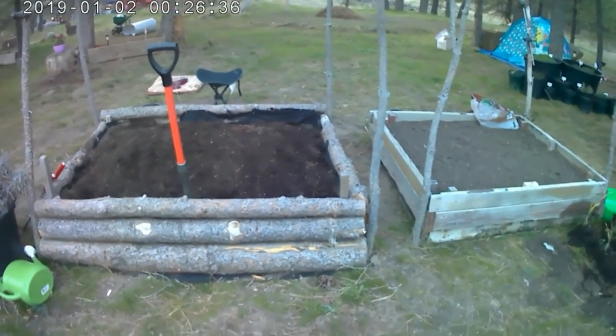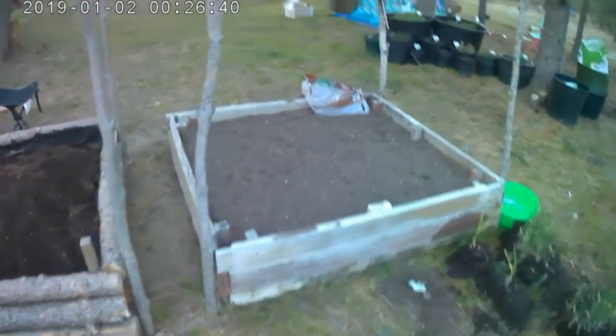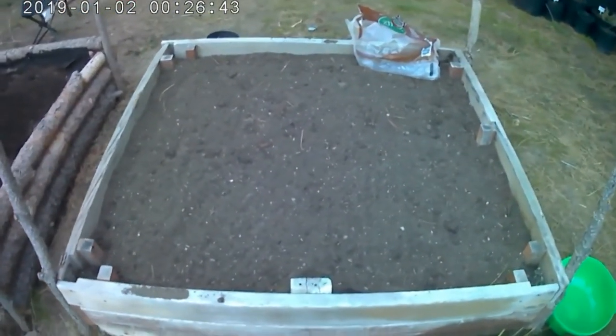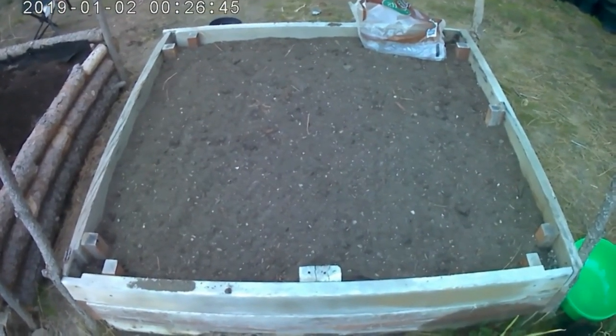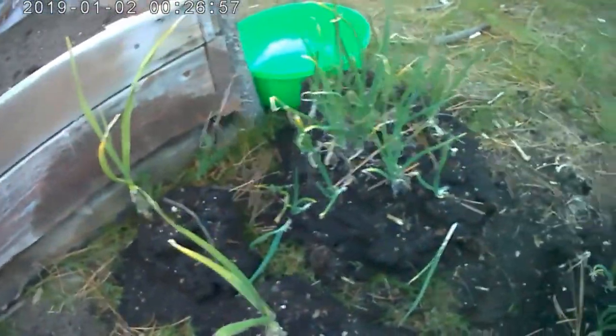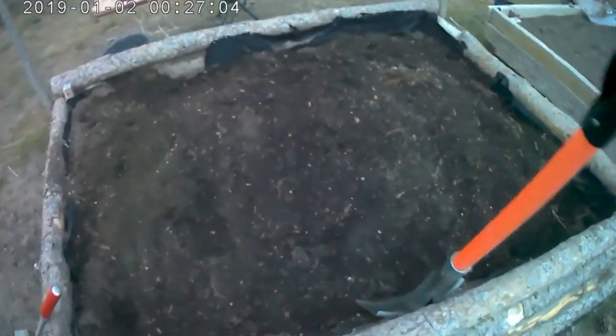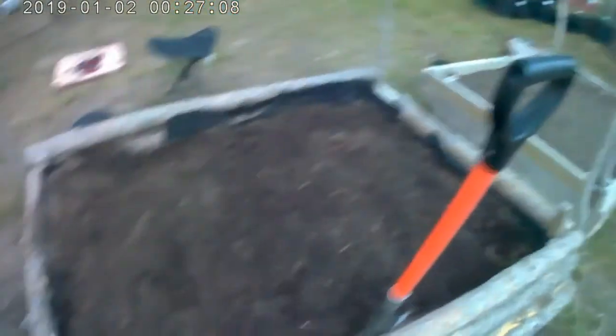I've been working on my garden beds, trying to get them all turned over for the onions I'm planting. Got this one done. It's ready to go. Here's the onions that were in there, and I chunked them out and I'm gonna spread them a little, add new bulbs. This is the other bed. I'm in the middle of fixing that. I think I have so many onions that I'm probably gonna have to use both of them.